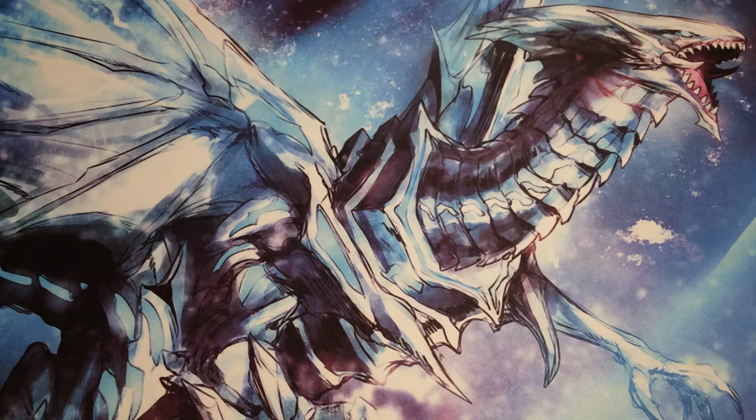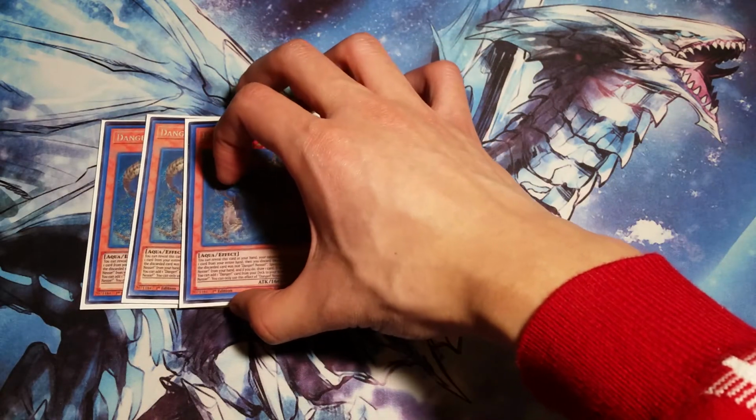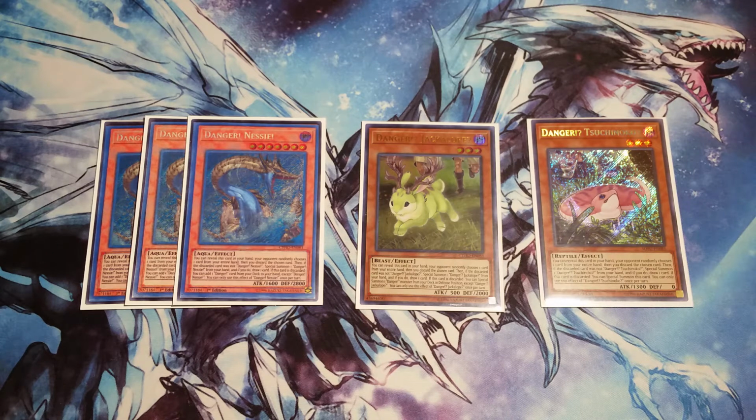And next, the Spice package that I don't really see people playing, but here we go. We got Danger cards. I'm sorry I'm proxying Nessies, I just don't own the Nessies. But we got 3 copies of Danger Nessie, 1 copy of Jackalope, and 1 copy of Tsuchinoko, aka Sneck. Sneck is great. Anyway, I digress. Nessie's actually the best one.